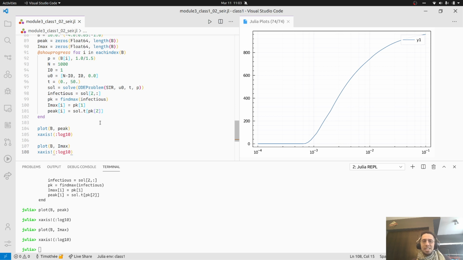So again, that is an exploration of a behavior from the model. What is important here is that you can dig ever deeper into the time series to extract some information. You can start thinking about: what is the quantity that I want to measure? Where is it in the time series? How do I extract it? How do I turn that into information? And then what are the parameters that are going to be important for that?